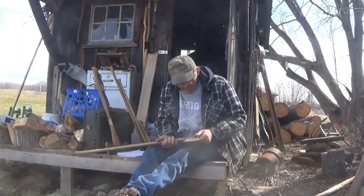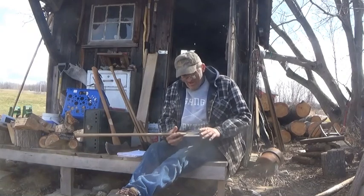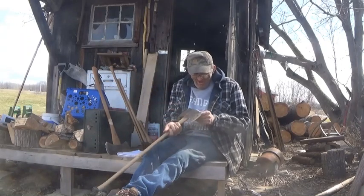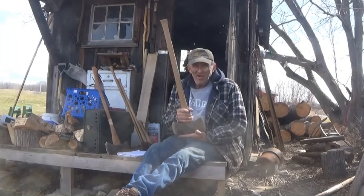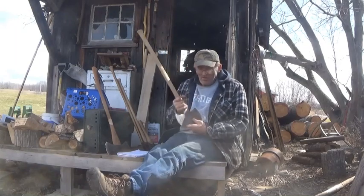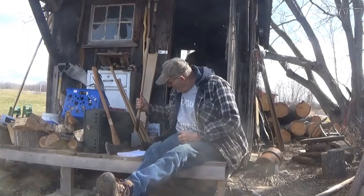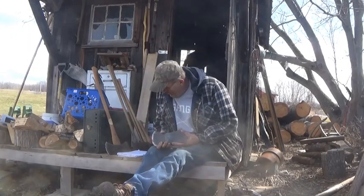My son works in a municipal highway department — they have a scrap metal refuge. This one, as you can see, the etching is in bad shape. He pulled it out of a dumpster because he knew I collected axes; he didn't even know what it was. He brought it home — there was this one, one made in China that was all beat up, and another one. It's like, oh my god, somebody threw a Black Raven axe into a scrap metal dumpster. Well, he rescued that one. That's four.